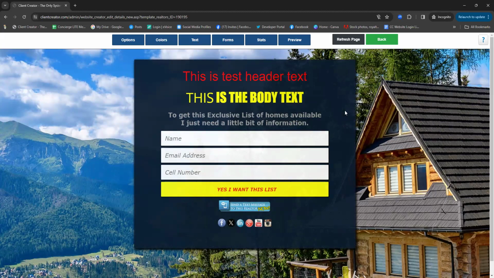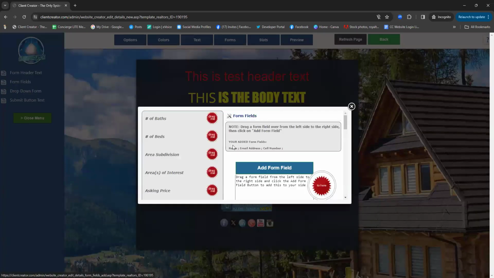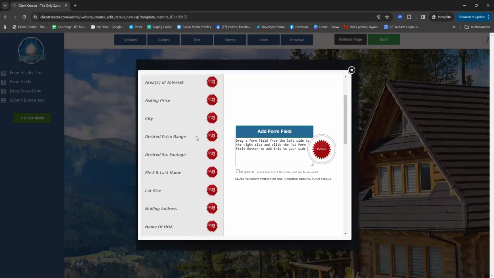We do get asked this a lot with the lead capture pages: what we require and what we do not require. Well, to give you a summary, these are the 3 things that we require in order for anybody to move through a lead capture page: name, email address, cell phone number. If we choose any of these other ones that are on here, asking price, city, price range desired, we do not require those.